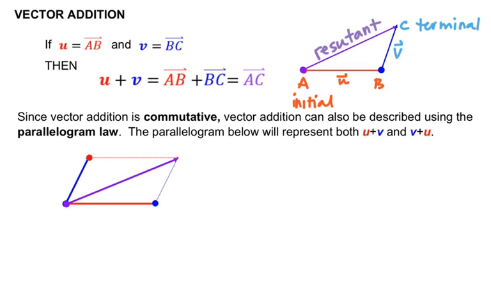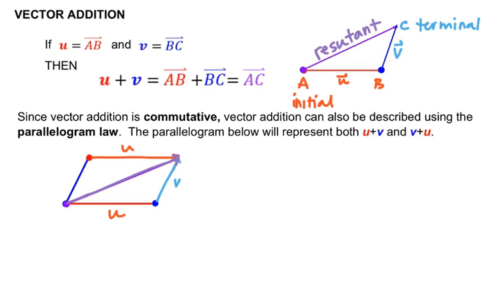And since addition is commutative, vector addition can also be described using what we call the parallelogram law. So if you think about this here, we have the red vector plus the blue vector. This triangle right there matches this triangle here. So vector u plus, right there, vector v, that gives me my resultant. And I could also say v plus this vector up here, u, v plus u, will also give me this resultant in the middle. Okay?